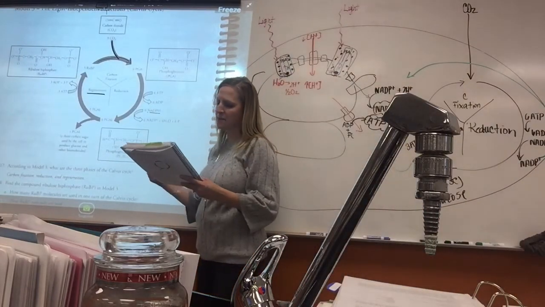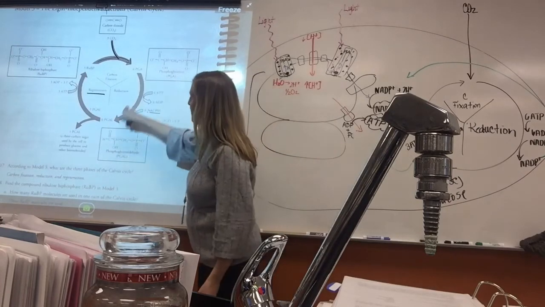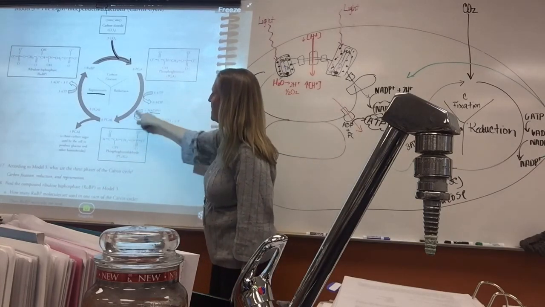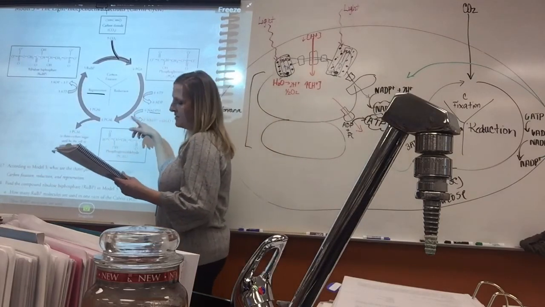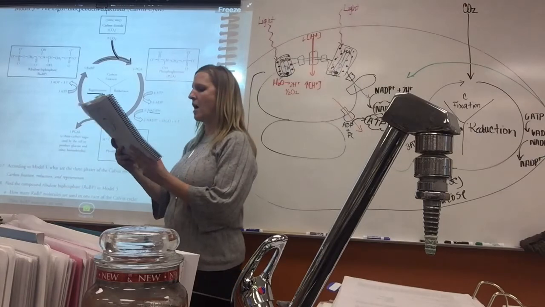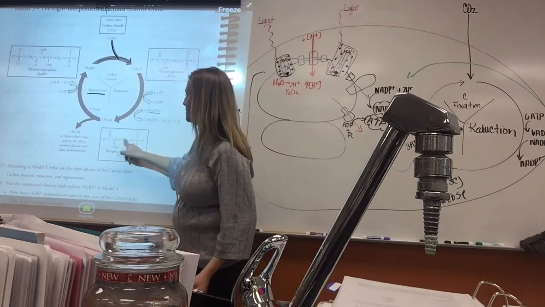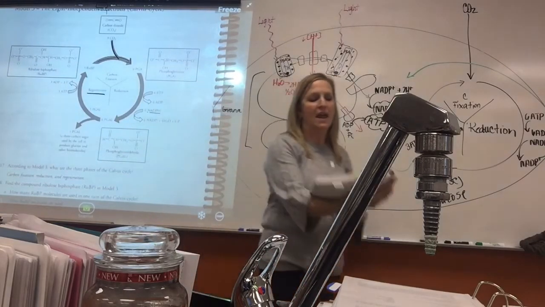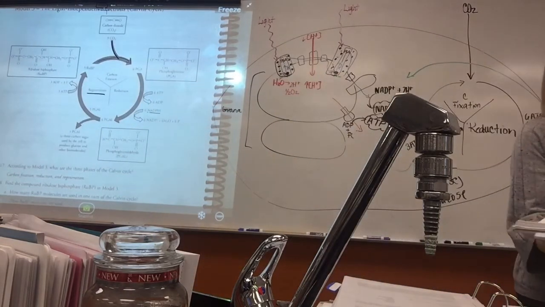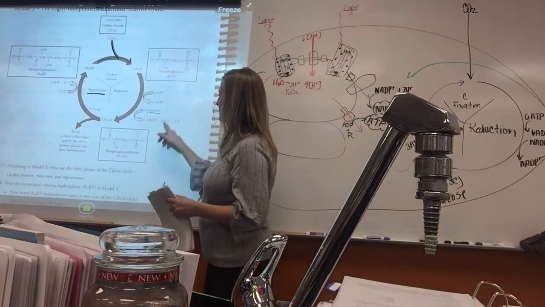Identify the types and number of molecules that provide the free energy to reduce the PGA, and that is your ATP and your NADPH. And then the total number of carbon atoms, has it changed? We have 18 here, and you have 3 carbon molecules here, so we have 18 and 18, so no, it has not.